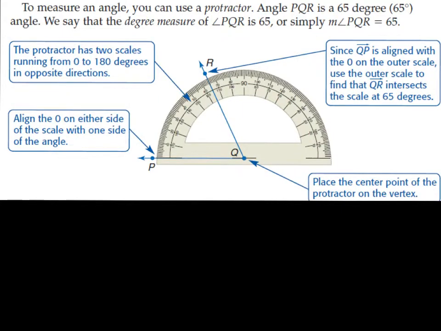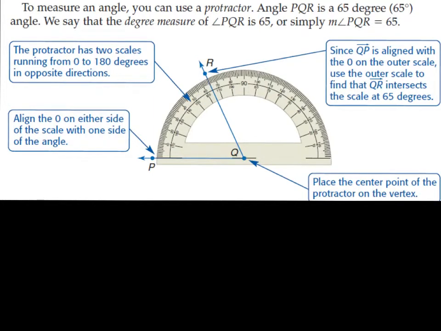To measure an angle, you can use a protractor. Angle PQR is 65 degrees, or we could say simply the measure of angle PQR equals 65. And you can see there's the 60, there's the 70, it's halfway in between. We also have these big numbers, 110 and 120, but this opens from 0, goes past 60 to 65. So it's an acute angle that also lets us know that it should be the smaller number.